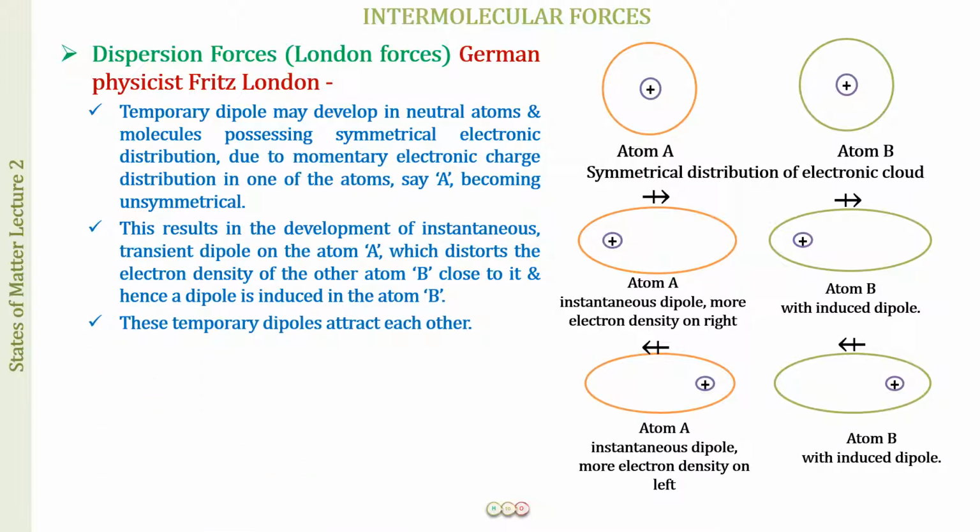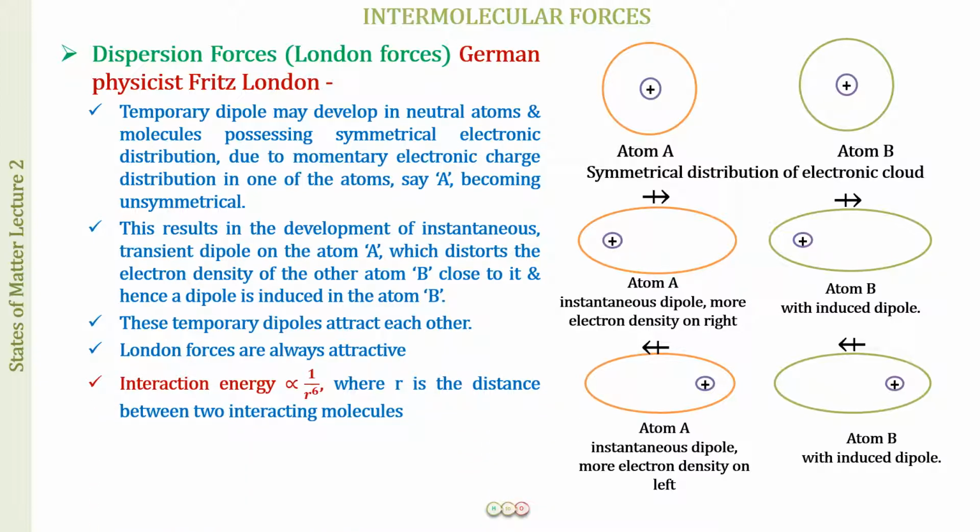Now these dipoles are temporary dipoles, as I told you. So please do remember, these are not permanent dipoles, these are temporary dipoles, and these temporary dipoles are attracting each other, and these are what we are calling the dispersion forces. The next thing is that these forces are always attractive forces, they are never going to be repulsive forces. And when there are going to be forces of attraction, there is going to be some energy involved also.